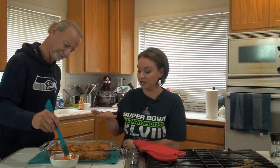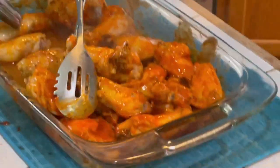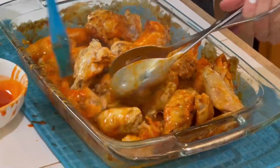Last little baste here, go for it. Because these are now fully cooked, we're gonna just throw these back in because this sauce, again, was touched by raw meat. This is our last little baste on them. So we're gonna baste this side, flip it, baste it, throw it in for another 5 minutes, and then we will be devouring. Now, if these aren't crispy enough for you, you can put them on a cookie sheet and spread them out a little bit more.